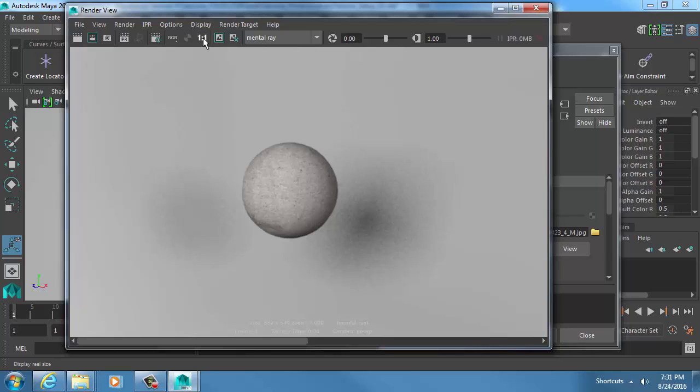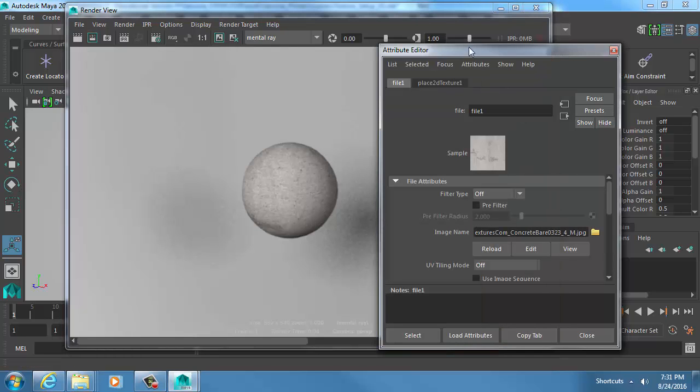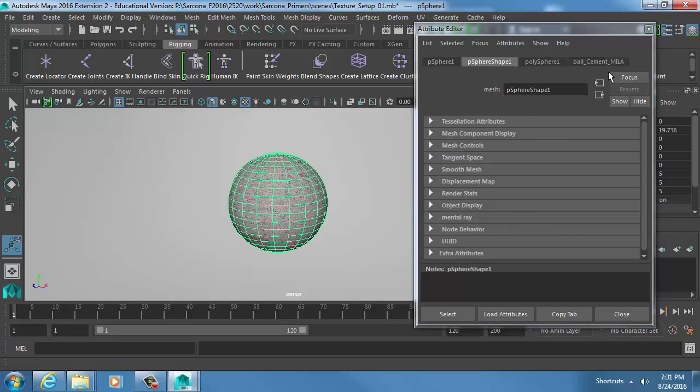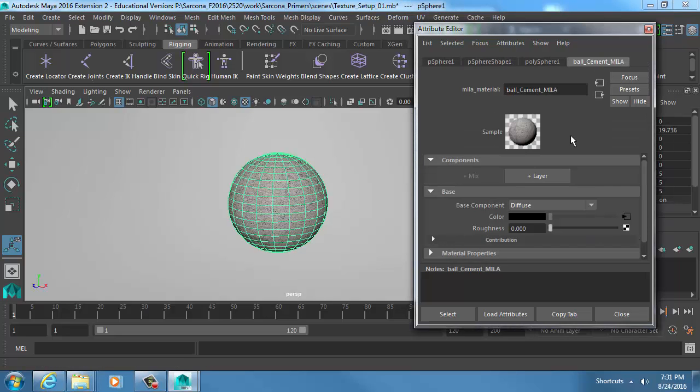If this was text, like on a product label, the text would all be blurry. We could barely read it. Okay. So we have to make sure that we're aware of where these things are that we're going to be changing. All right, so I'm going to click back on the ball and go back to the Mila.